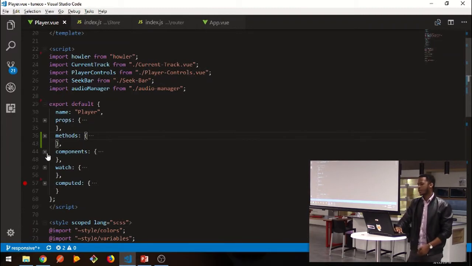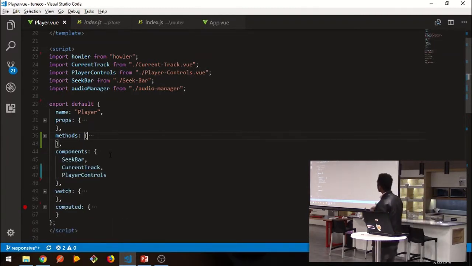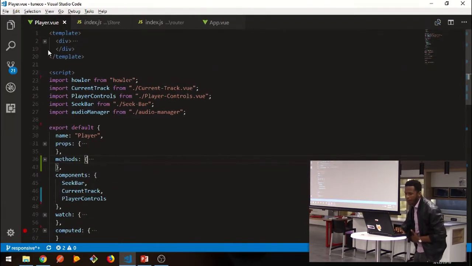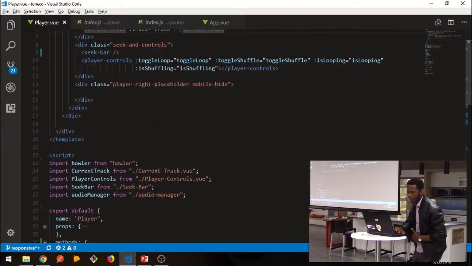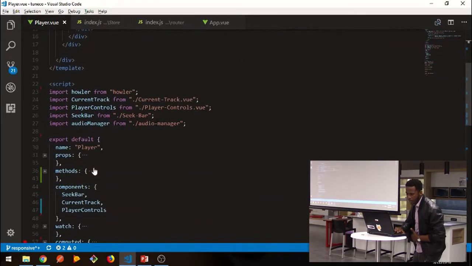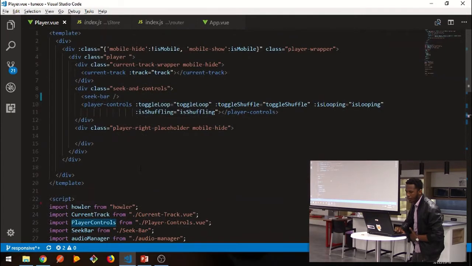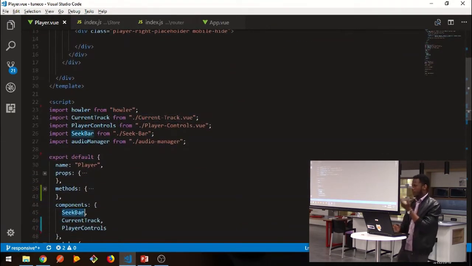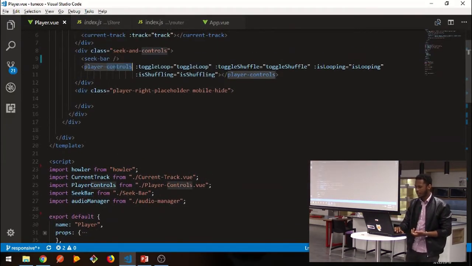And then you can also specify any subcomponents, so the building blocks. If you have any components that form the building blocks of this particular component, you can list them there. So these are the components that we spoke about earlier. For example, here you have your current track, you have your player controls, and you have your seek bar. These components are the ones that are used here. One thing you might notice is it's kebab case there, Pascal case here. But that's fine. That translation is done automatically for you, and I think it looks a lot cleaner when it's in that case.